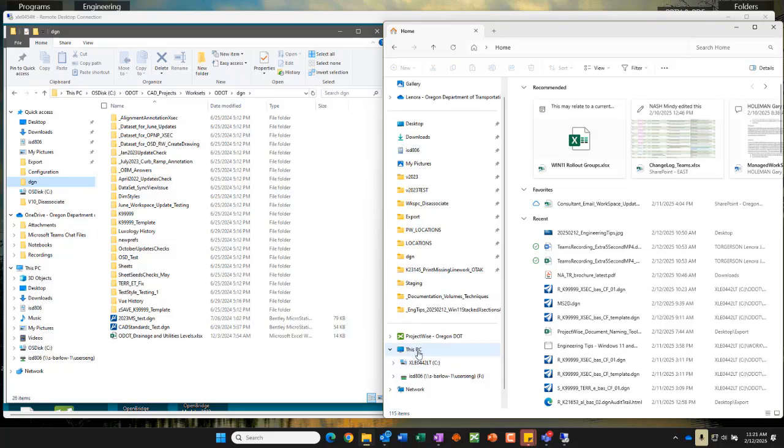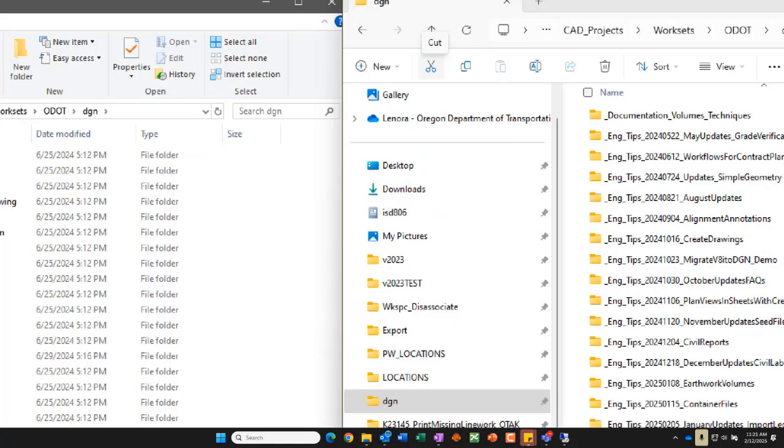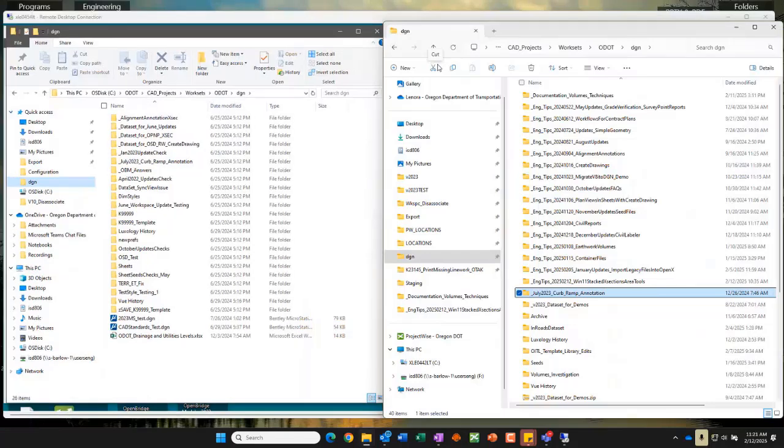So let me go to a DGN location so I can just select a folder. And we see that some of them get color and they're activated. If I hover over the scissors, it pops up and says cut. If I hover over the one with two rectangles, it's copy.